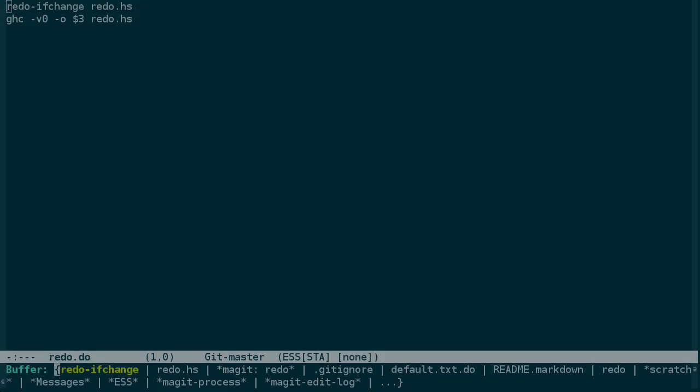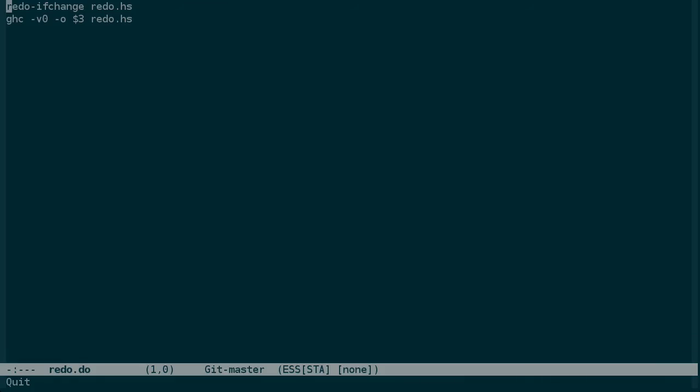Let's say that for some reason our redo implementation wanted to use the readme.txt file. You know, let's say we had some template Haskell or some macro of some sorts that read the contents of readme.txt into the script so that it could print it to the console if given a help switch.